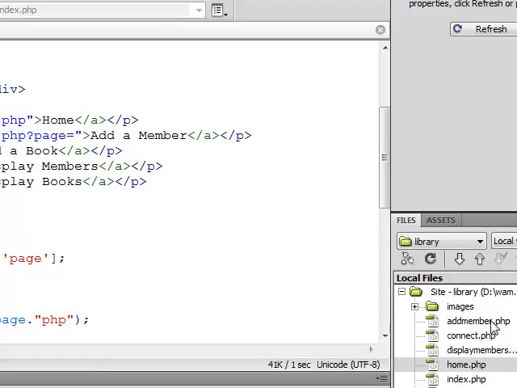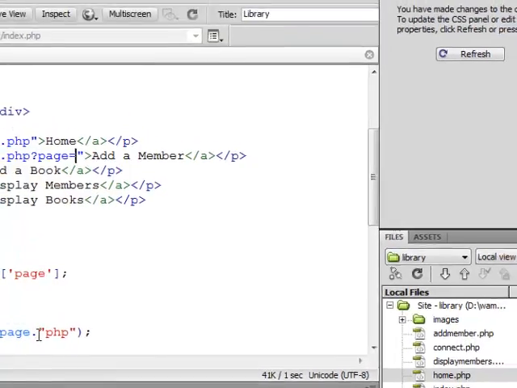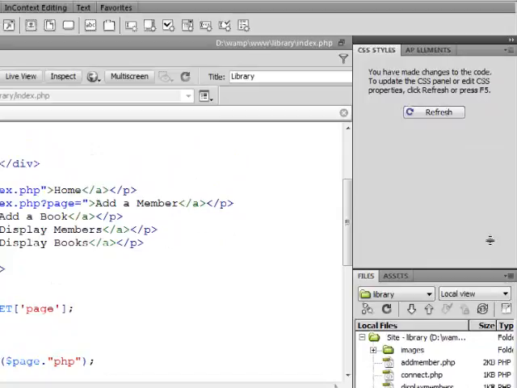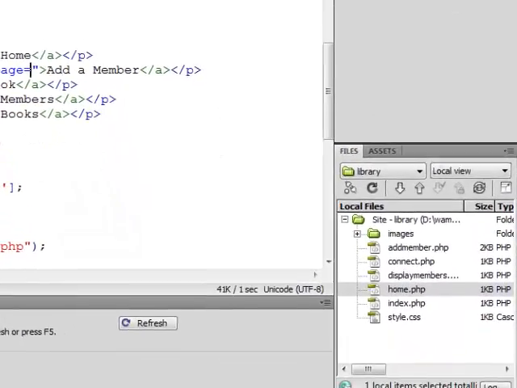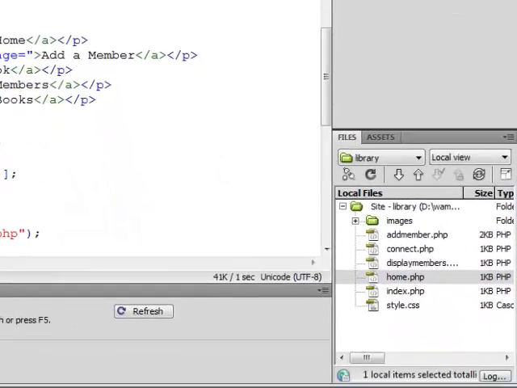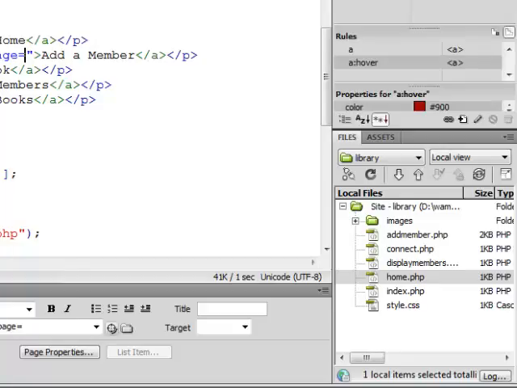I only need add member because remember I'm concatenating .php down here. So what I have here is page equals add member.